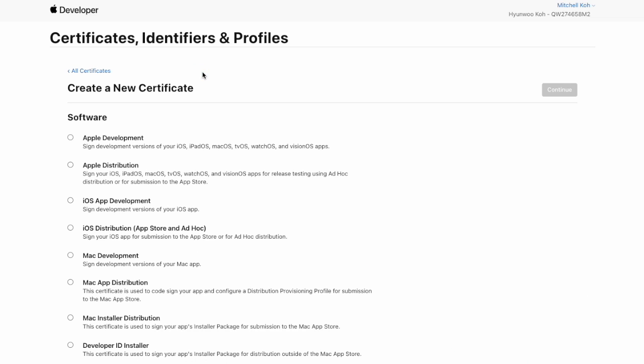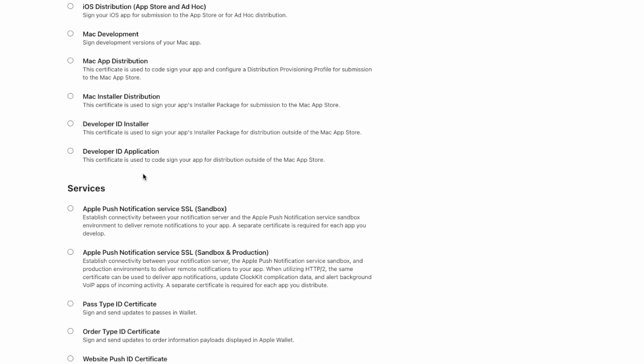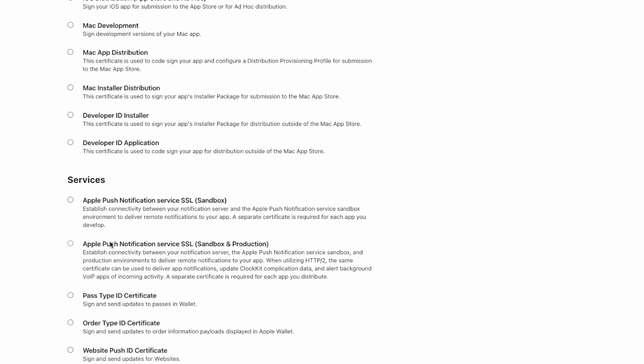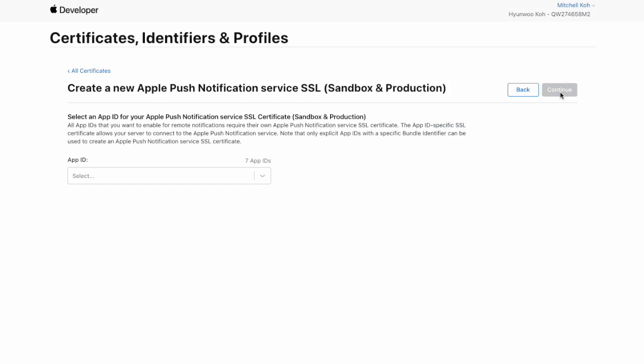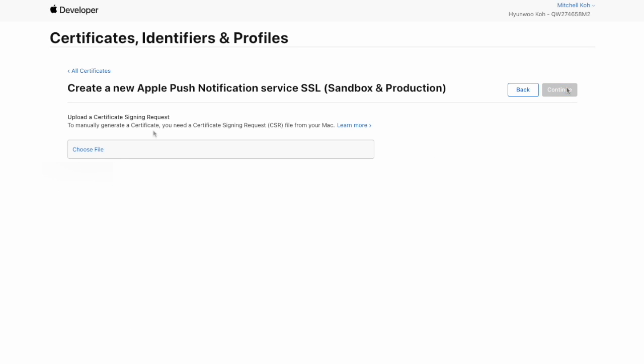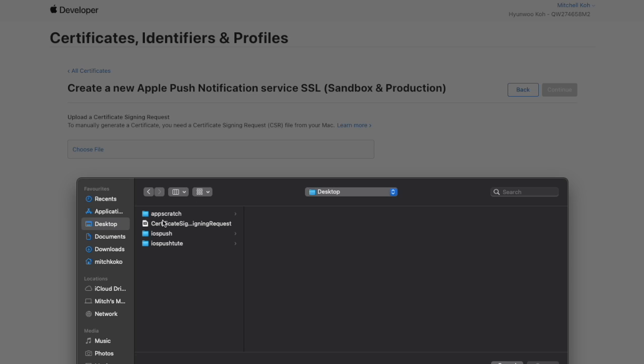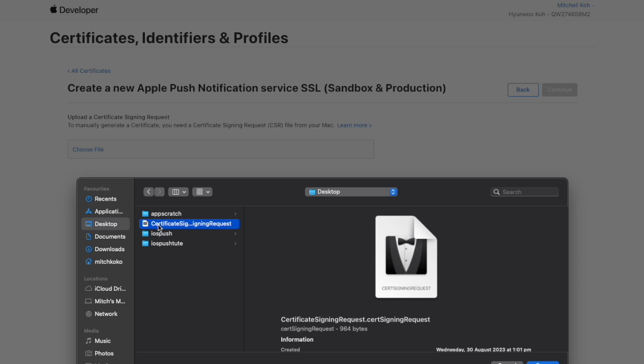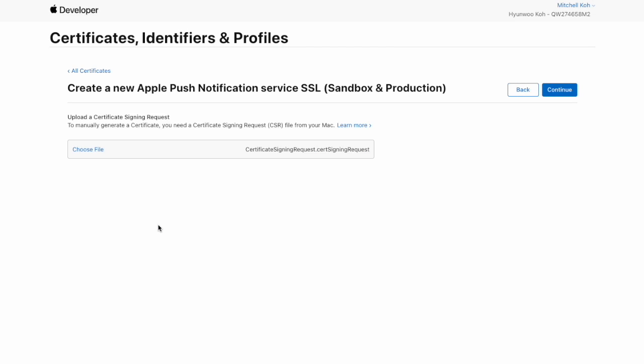And we want this one, Apple Push Notification service, the sandbox and production. Let's hit continue. And look for the app that we just created. And we're going to upload our signing request certificate. And that was on my desktop. So just upload that one.